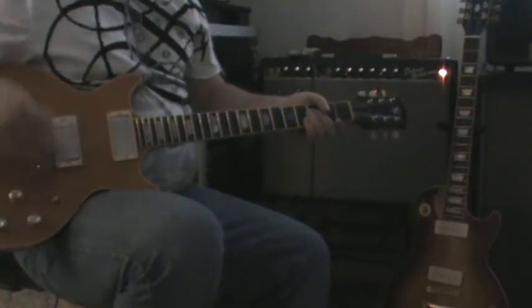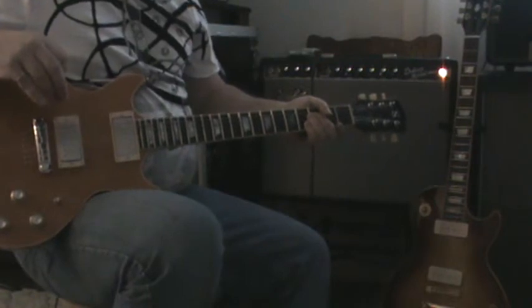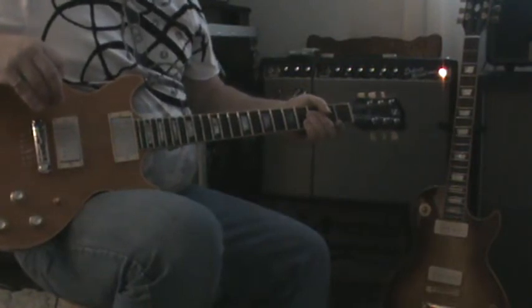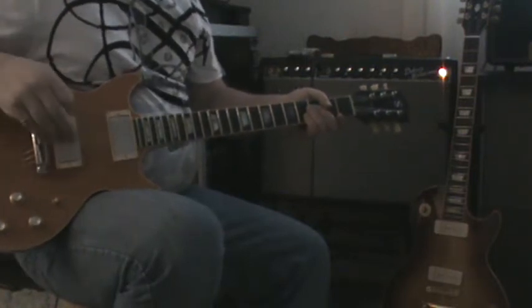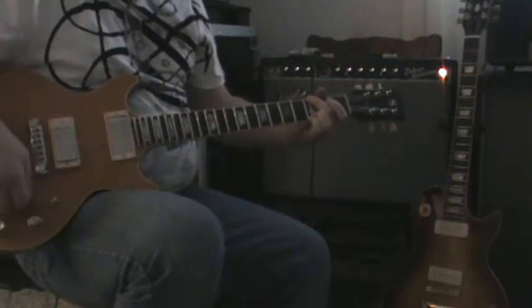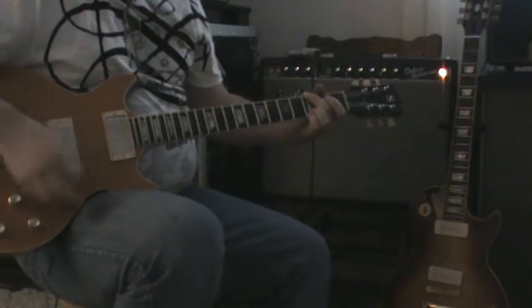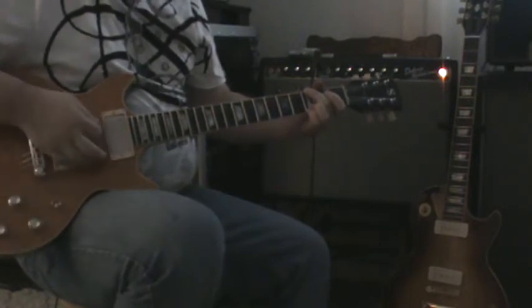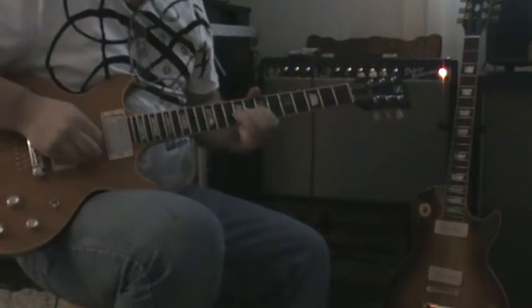Those of you that own Les Pauls will know that you can probably turn that tone control from 0 up to about 8 before you noticeably hear any difference. And here, if you listen, got the rhythm pickup on, got the tone control off. This is what Eric Clapton called his woman tone.